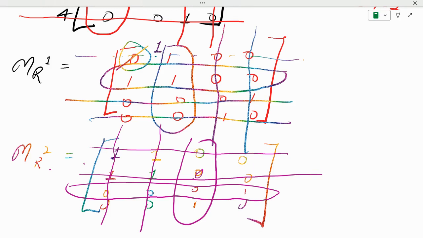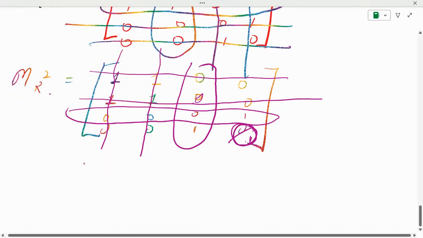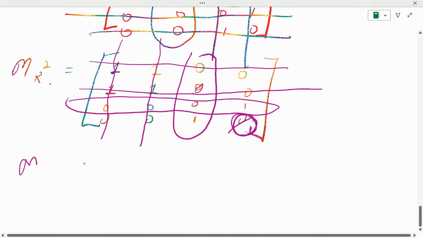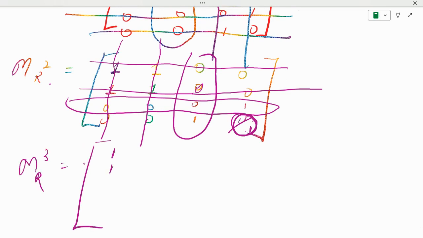Okay, so this comes here. Now all these are taken. What is remaining? This 0 is remaining. So this is untouched. We will convert it to 1. So now it becomes MR3 is equal to 1 1 0 0, 1 1 0 0, 0 0 0 1 and 0 0 1 1. Okay, so this is MR3.